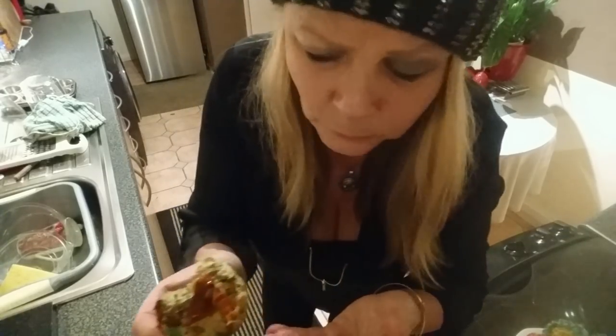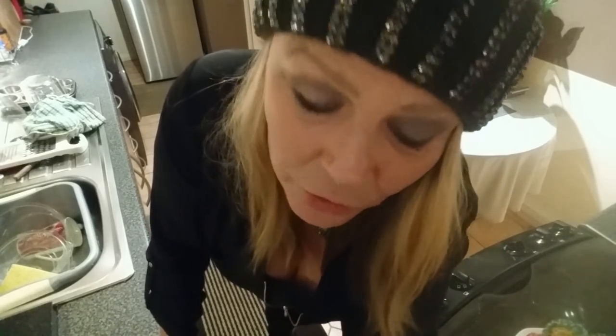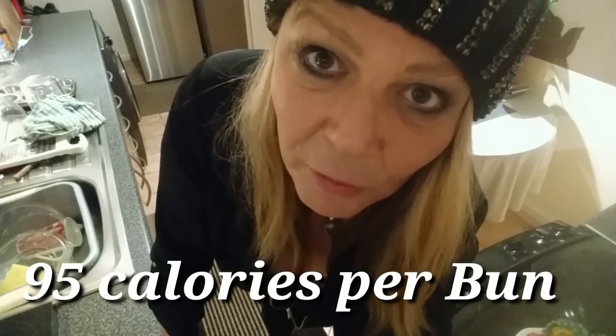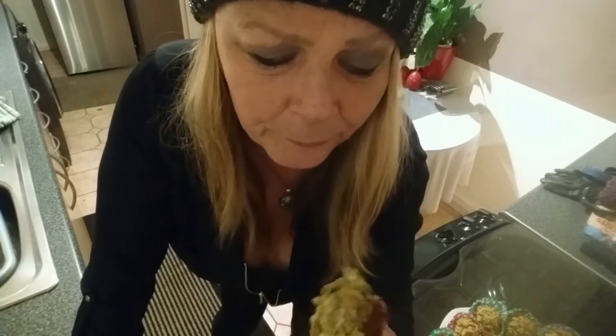Oh yeah, that's good! You get all the happiness of eating a cake but you're really just eating spinach, carrot and courgette. There's a bit of flour in there, but I'll work out the calories — it's usually about 112 calories each across the 18 buns, splitting up the flour and oil. Look how light and fluffy they are. Ten out of ten!